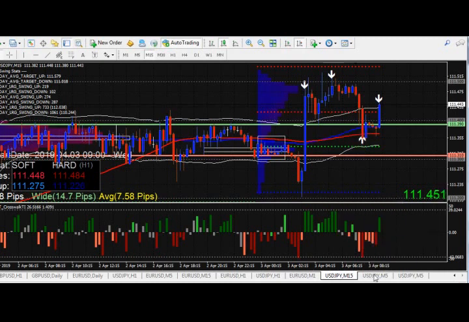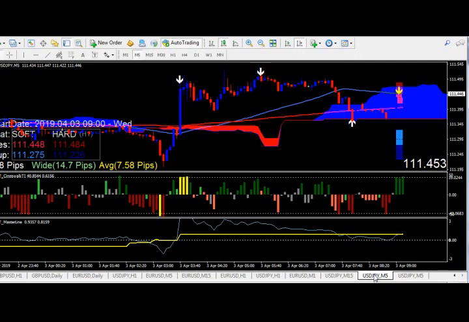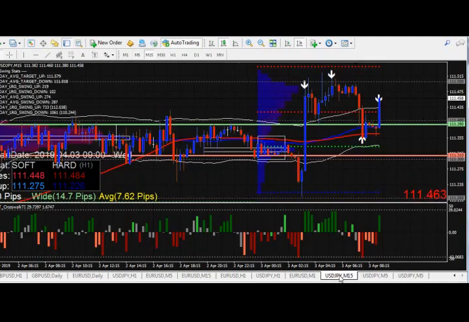Let me see if I've got a chart that has it. See, I've got my bars here, and you can see we've already hit the soft. Even if we hit the hard, I'm not going to be at 111.49 because I need that spread too. But they're just statistics now. They're not perfect, but we've already hit that in the hour, and if we don't hit it this hour, we've got a couple of days. So I'm going to pause right here. Hopefully it won't take that long, and I'll see you guys on the other side of the video.